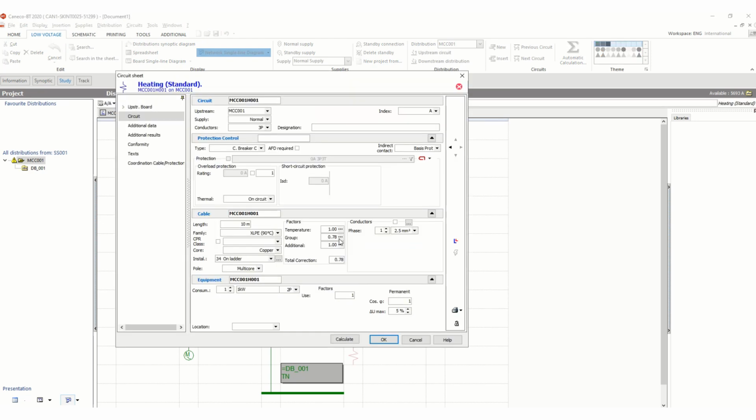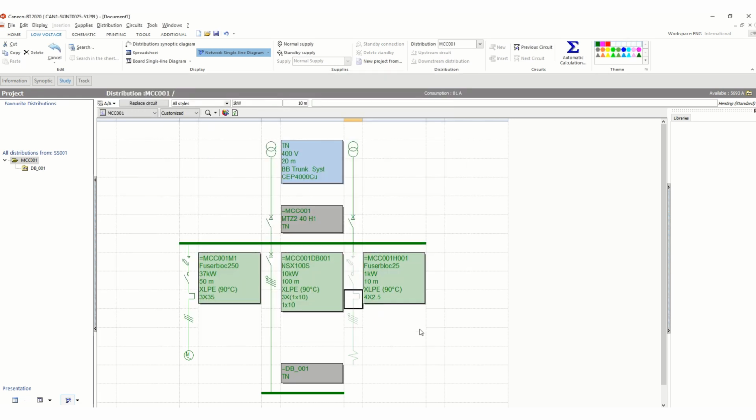Let's check this feeder once again. Let's change this protective device here to fuse, and calculate. This fuse, 2.5 square mm. Okay, now the error is eliminated. So this is fuse operated.